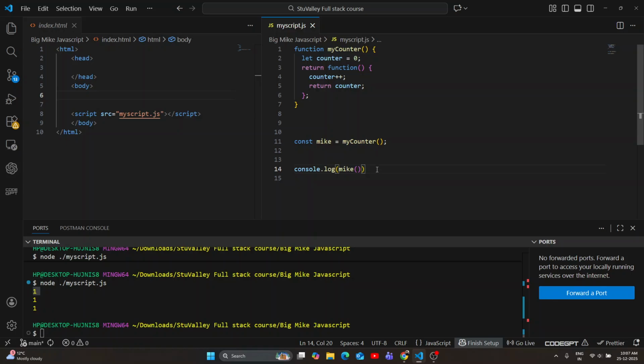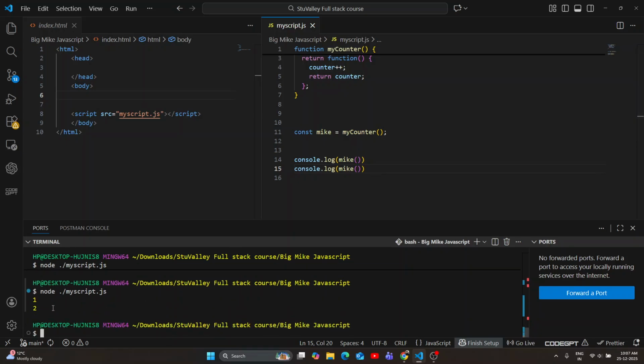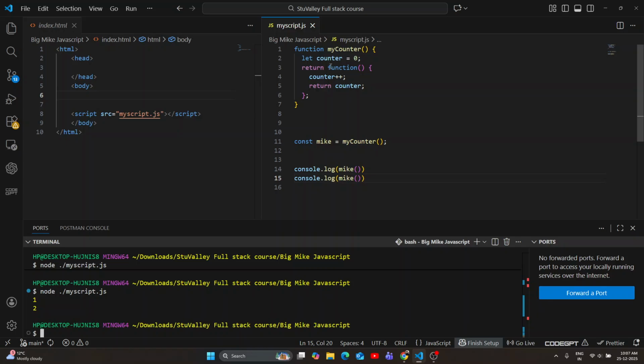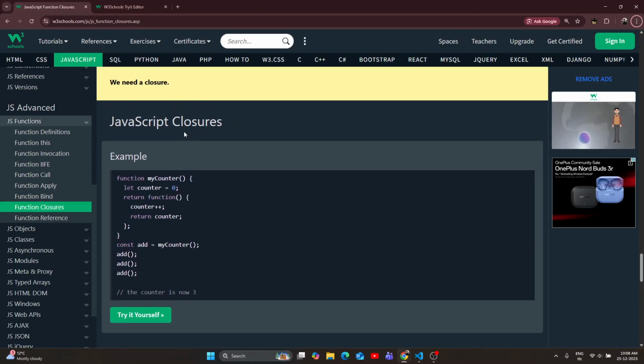And whenever you call it twice, it will not assume the counter as 0 again, it will assume the previous counter 1, so counter is 1 when it is called the second time. This is how the variable works here. But why will it work like that? How did it perform that magic? This is a concept in JavaScript called closures.